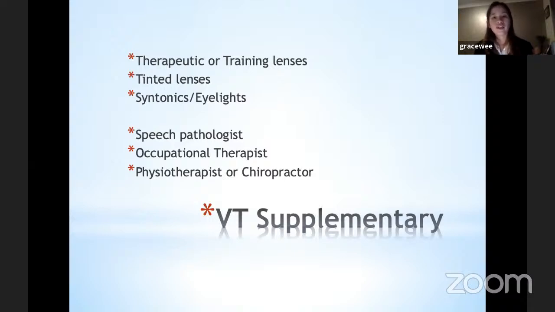Now, another thing that you can supplement, and you may or may not have heard of this before, is syntonic or eye lights. Syntonic therapy is a particular device emitting a colored light, which the person views, and the colored light influences their autonomic nervous system. We're getting them to look at a particular wavelength of the visible spectrum. As we know, the autonomic system has connections to the eye, so it helps open up the visual pathway more and allows the vision therapy to be far more effective. So that's syntonic therapy in a nutshell.